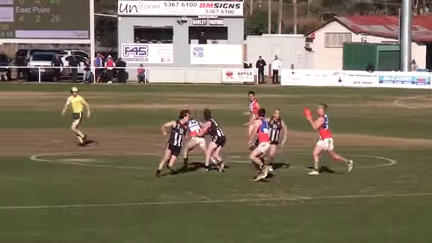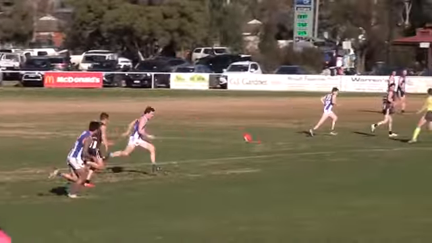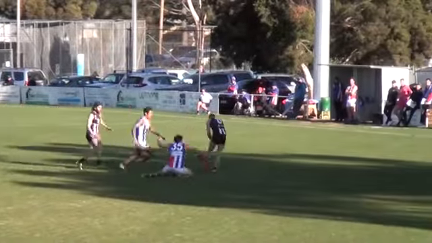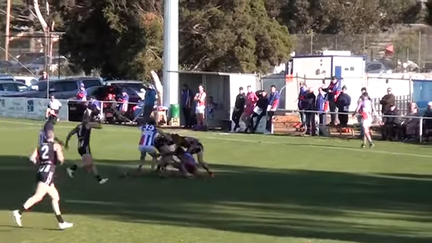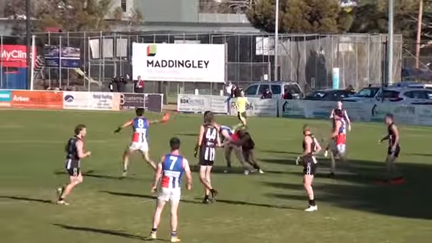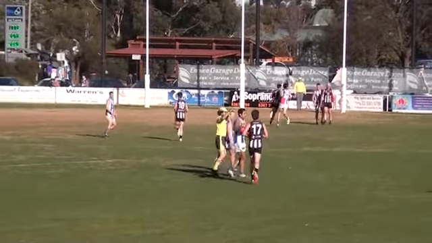Searching hand pass over the head of Taylor. Somehow he got the ball back, and then his loose hand pass was thumped back in the Darley direction towards half forward. Van Meel, the big fella, trying to gain possession. Went to ground. All of a sudden out of the contest. Good work there by East Point to shovel it out to Lobig. Umpire's made a throw. And it's going to go to Darley.